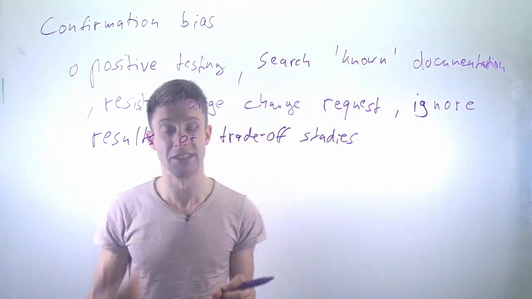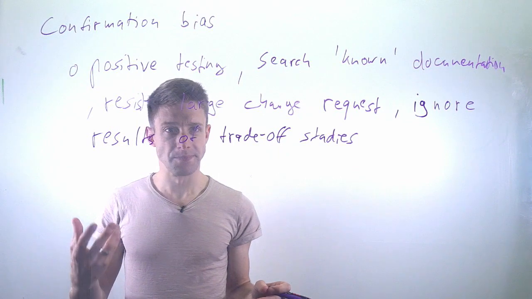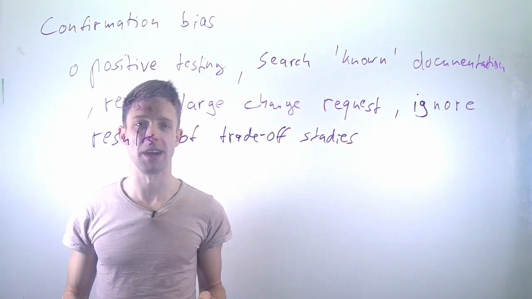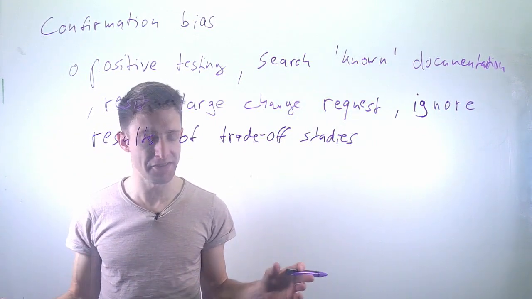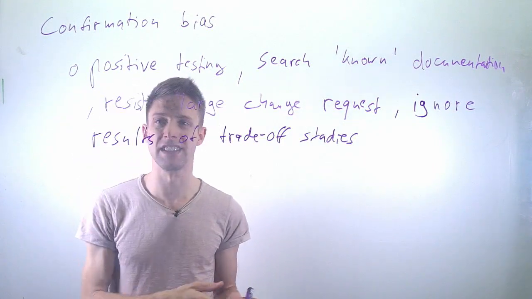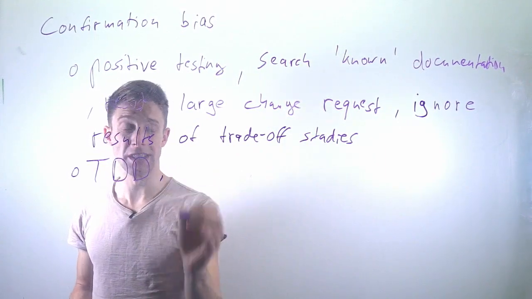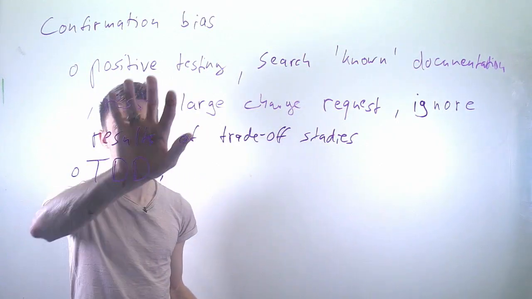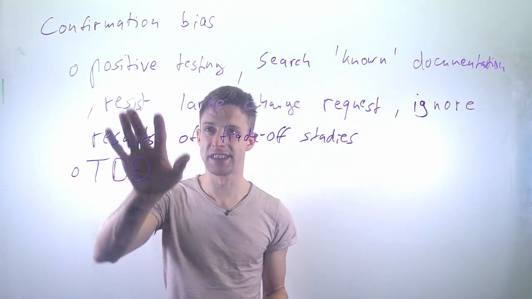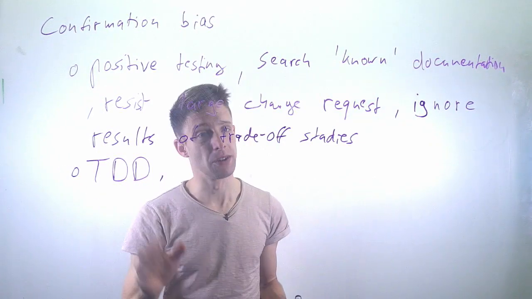The question is what can we do, and the answer is sadly not that easy since this is an extremely strong bias. For positive testing, one thing is test-driven development, mentioned earlier in the agile lectures. The idea is that before you write the functionality, you write the tests, so you're thinking more about the use case and requirements, not only about how you implemented it.